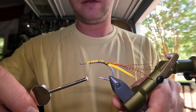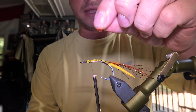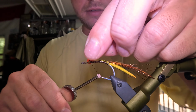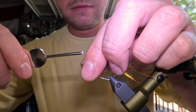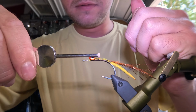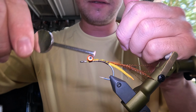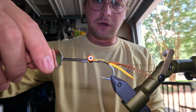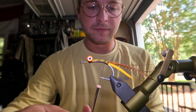Now we can wrap forward, and I like to set these dumbbell eyes back a little bit because we're going to wrap that cactus chenille over top of them to make a little bit of a nose on this thing. Don't forget to lash it tight. We'll come all the way back to our joint right here.